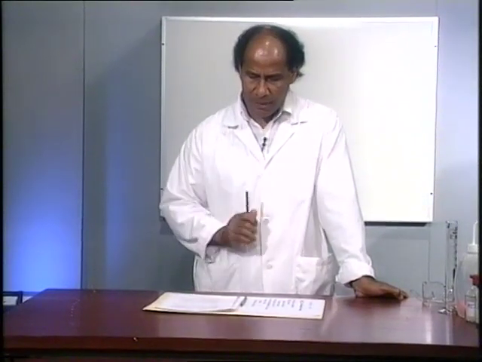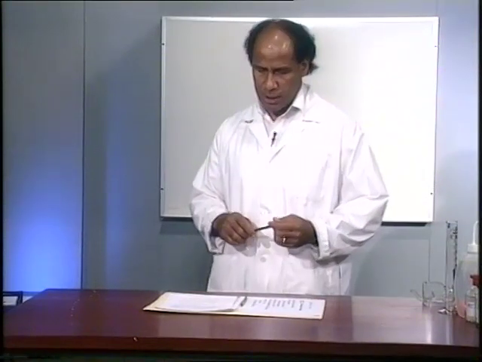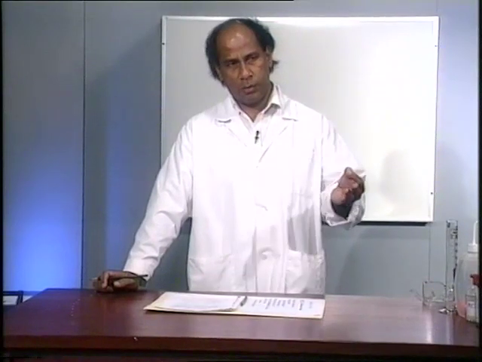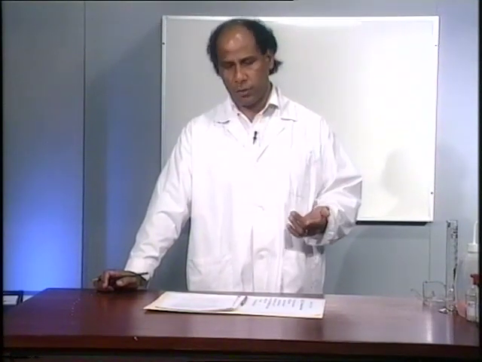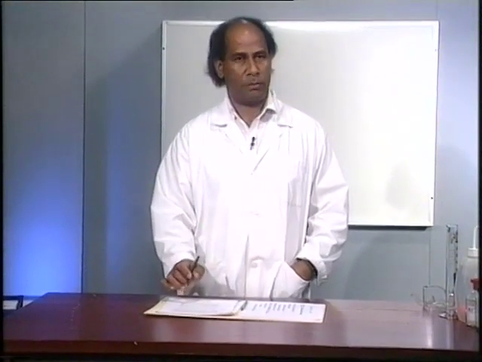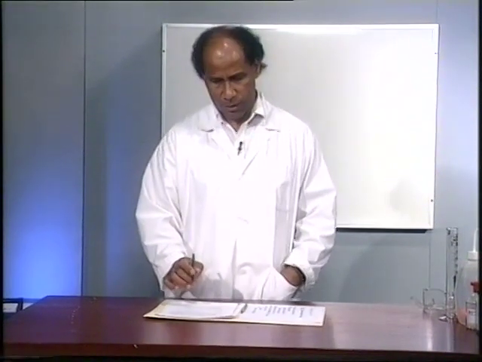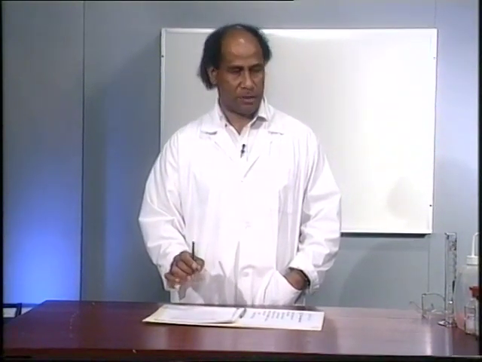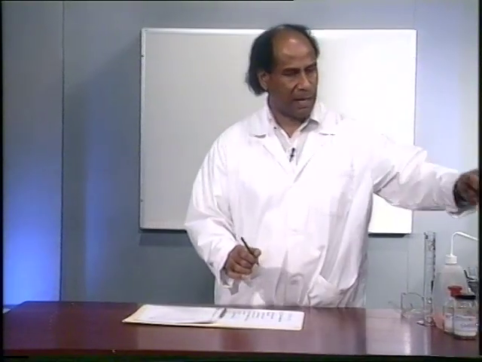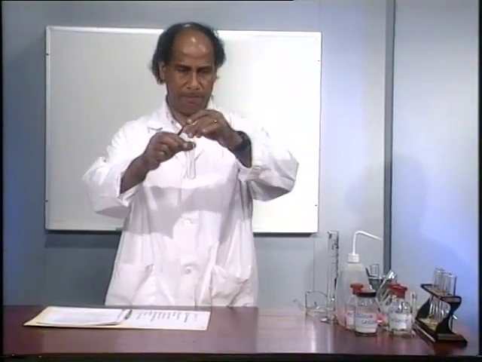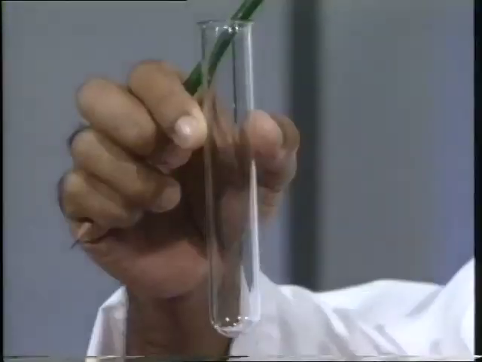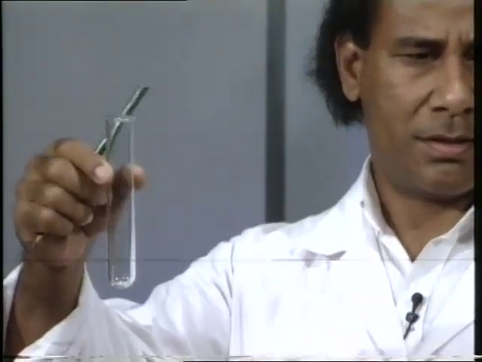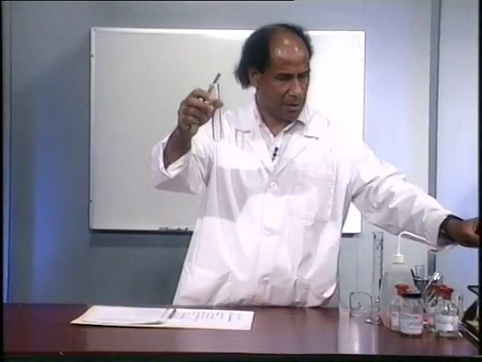In this first part, you're asked to take 5 cm cubed of each of water and cyclohexane. Your two liquids or two solutions are water and cyclohexane. And you're going to put them in separate boiling tubes. Some of you may be wondering, what is a boiling tube? So a boiling tube is really just a large test tube like this. Now this may be the test tube that you are used to, this smaller size. The boiling tube is just a larger version of it. So that is a boiling tube.